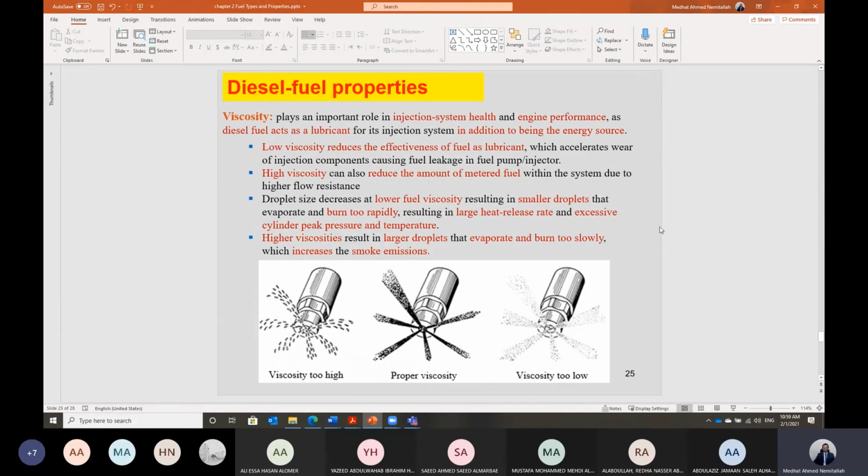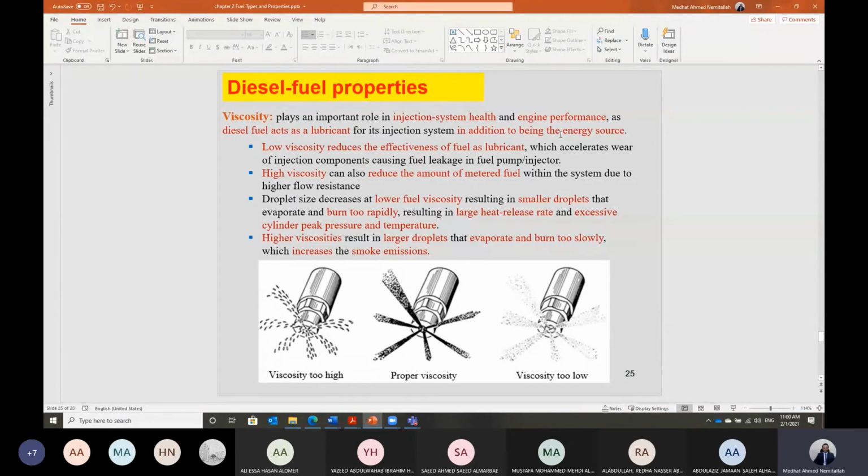This is regarding, shabab, the gasoline engine, and it is characterized by the fuel octane number. Higher octane number will result in resistance to the self-ignition and resistance to engine knock. Lower octane number means the fuel is not resisting self-ignition. But what about the diesel fuel? The most important property, shabab, for the diesel fuel is the fuel viscosity. Because the injection system in the diesel engine depends completely on the fuel injection pump. So the whole injection system is represented by the fuel injection pump. So the fuel in this case has two functions.